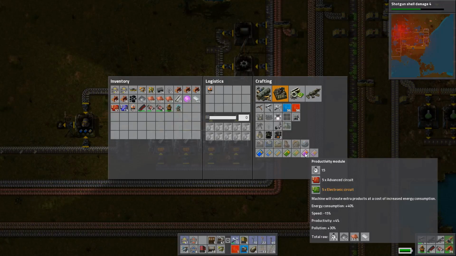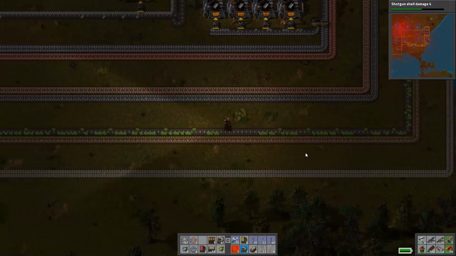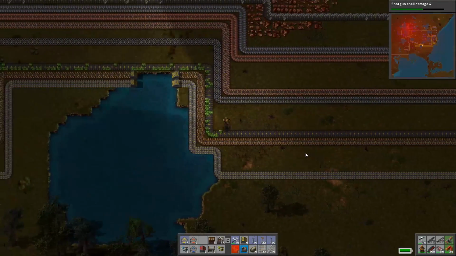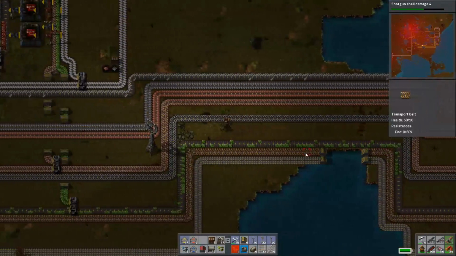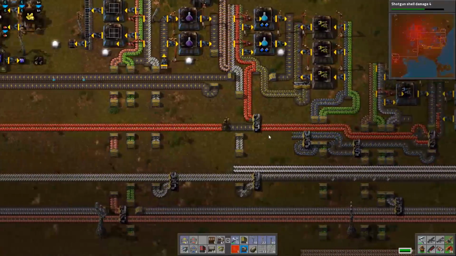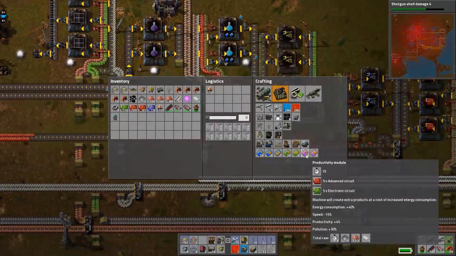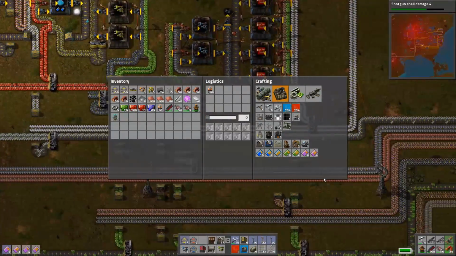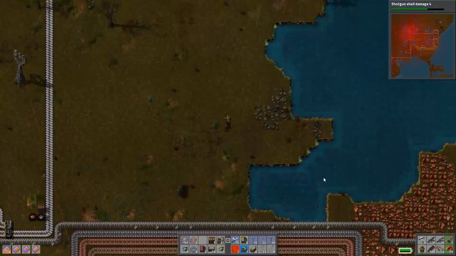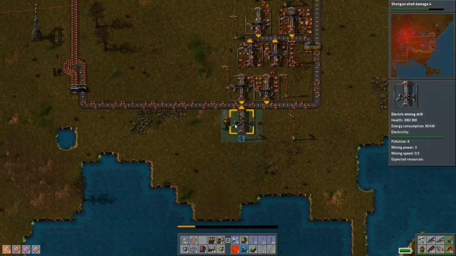Wonder if we could advance circuits, electronic circuits, if we grab a load of circuits and then turn them into the productivity modules. Oops, grab some iron gear wheels there by mistake. So, yeah, this will slow our production a bit, but one, two. Can't produce enough of them. Oh dear, that's run out.